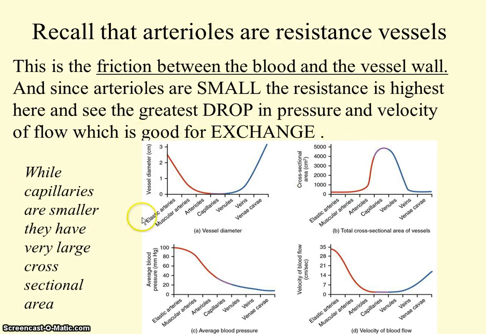So again, looking at this idea of the overall velocity compared to pressure and diameter, we get an image of what's happening throughout the circulatory tree. We have vessel diameter decreasing, and then increasing again. And of course, average blood pressure just keeps dropping, as we've already seen. Blood velocity slows to go with this vessel diameter, looking very much like this. And overall, we want to remember that the cross-sectional area, how much overall tubing we have, is actually greatest in the capillaries.